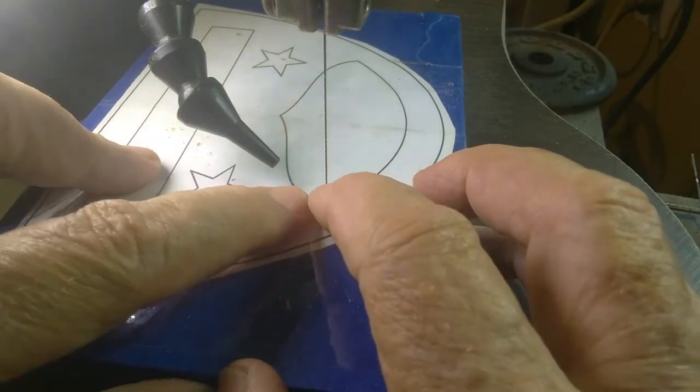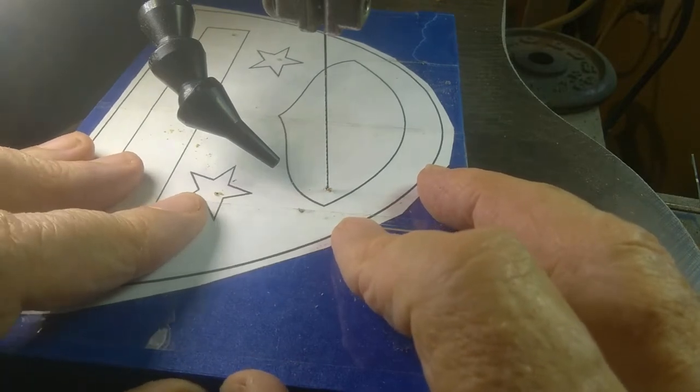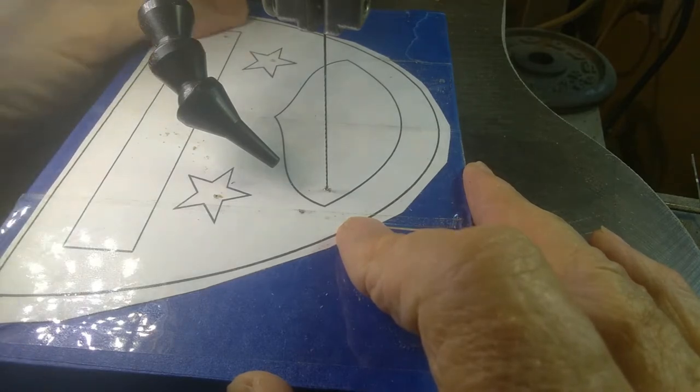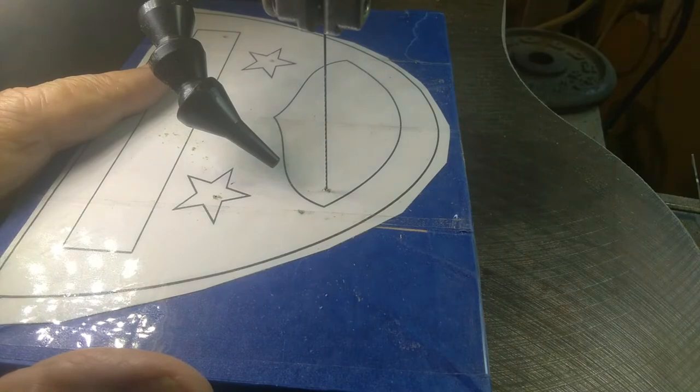So I'm going to try this large area first without any real hard turns in it, and see how well it's going to cut. So we'll find out here if we need to go to a larger blade or do something different. But here we go. I'm going to find out.